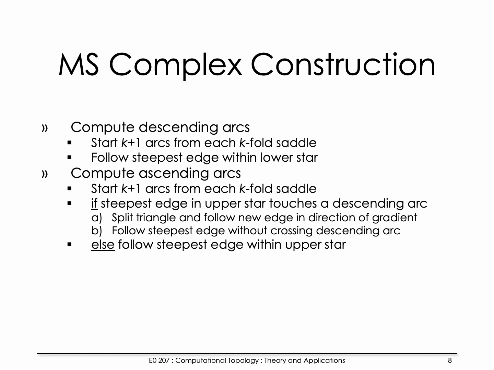So that's what we will talk about now, and with that we would essentially have computed the Morse-Smale complex. So how do you compute the ascending arcs? Well, you could start by processing all the k-fold saddles and start k+1 arcs from each of these saddles in towards the upper star, right? So now remember, these are ascending arcs, so you go up, right? So that's how you start all these ascending arcs.